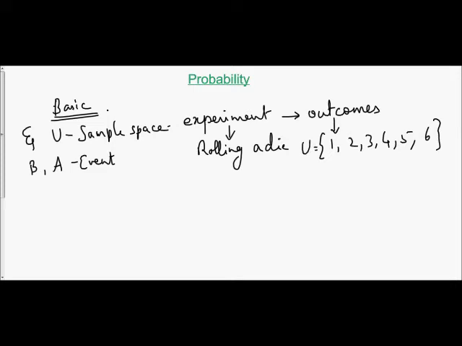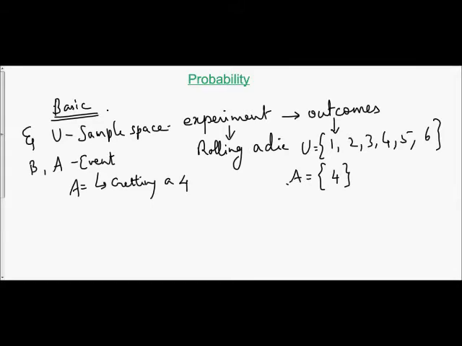Okay, event is a part of the experiment that is done. Say for example, event is getting 4 while rolling a die. Okay, so this is an event. Say A is equal to getting a 4. Okay, so your A would be the set just 4. Okay, so this is what you need to know before you go into actual probabilities.